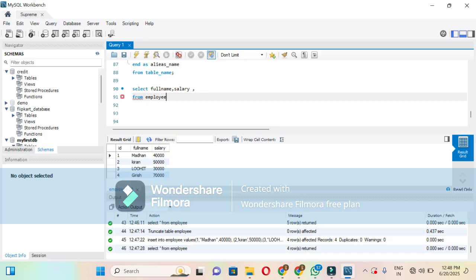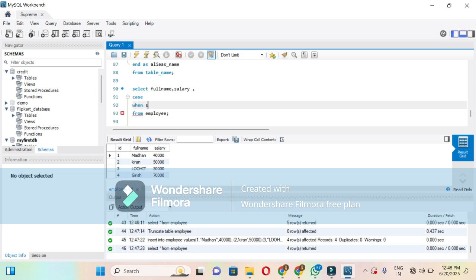The condition that I'm going to add to this table is provided through the CASE statement. When salary is greater than or equal to 50,000, then it should show as high.